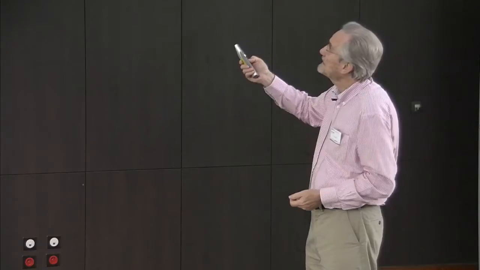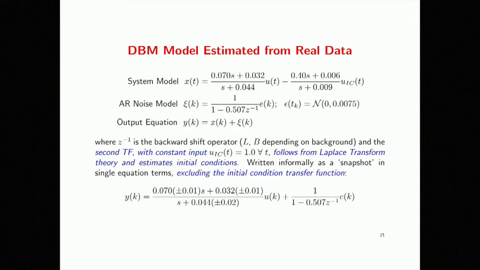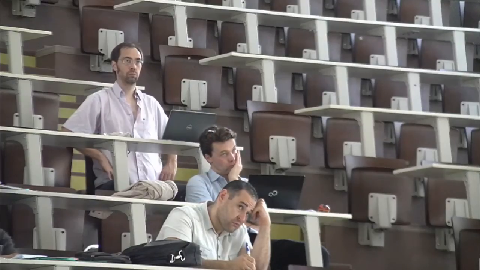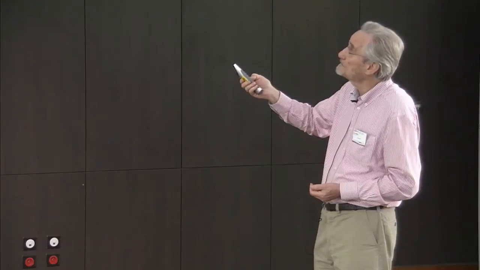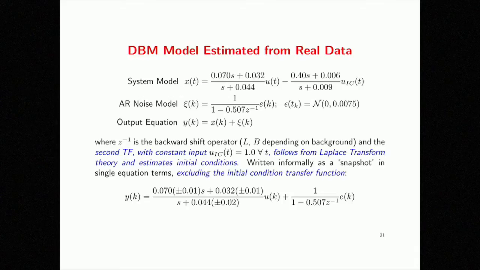And I do that. And here's the interesting thing, that the time constant here is a short one. Okay? The time constant on the initial conditions is very long. So there is some evidence of a long mode in these data, some evidence. But it doesn't come out at all in the input-output behavior, only in the initial condition response. And I've never met that before, but it's very interesting. So it's clear that my model, this one, the time constant is 1 over 0.044, which is 25-something years, is accounting for the short term.